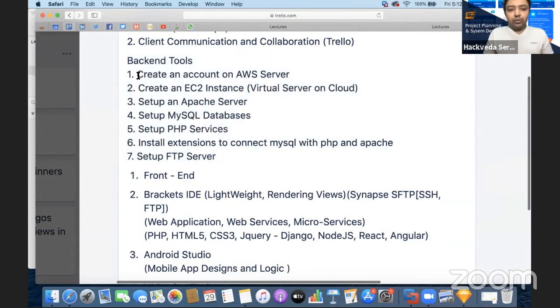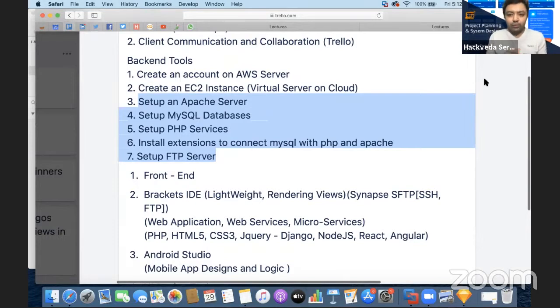We are starting from this phase: creation of an account, creation of an EC2 instance, setting up the servers, setting up the file transfer protocol servers. We will be doing all these things. You will be aligned with how these things are done, and then it will be very easy for you to create any such project on AWS.